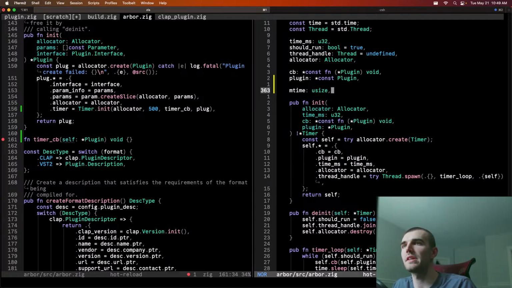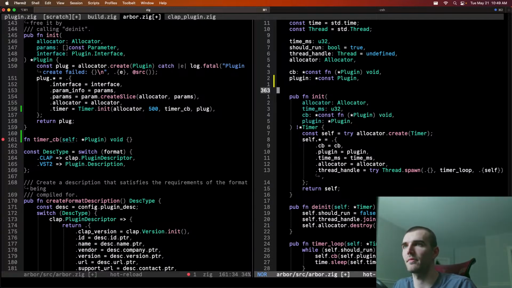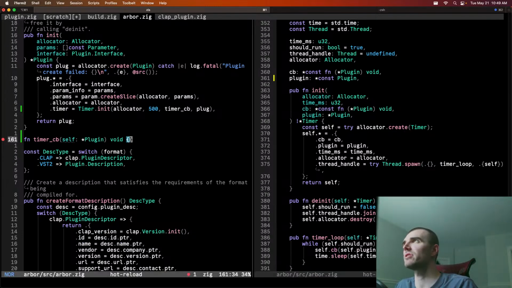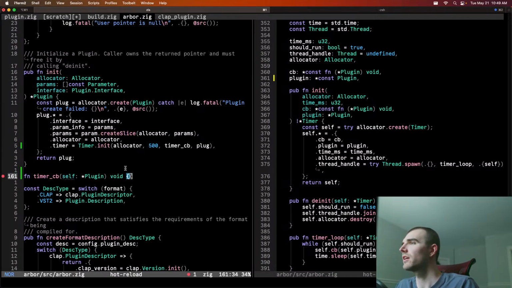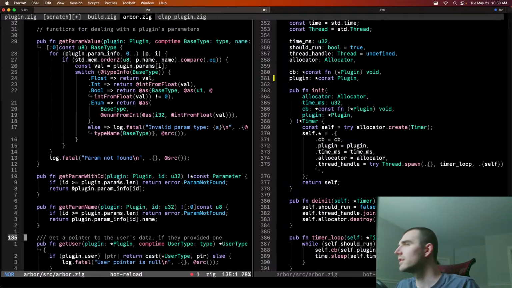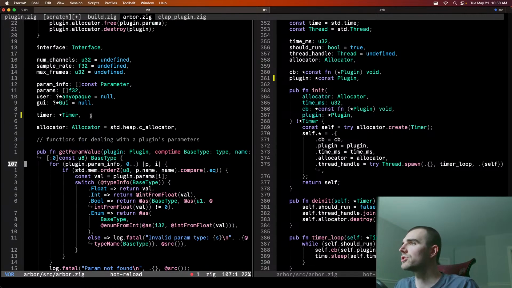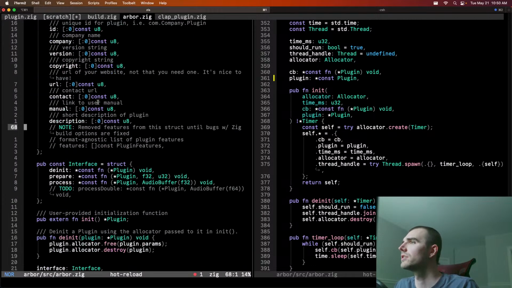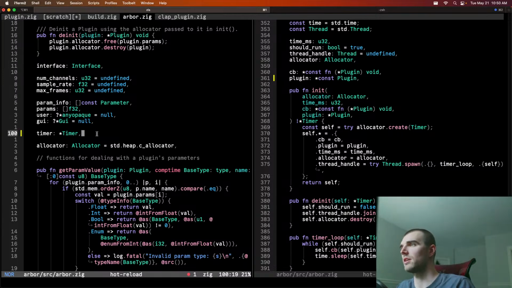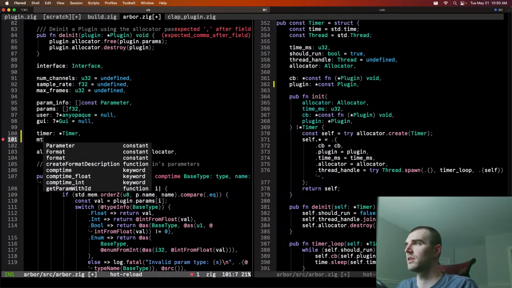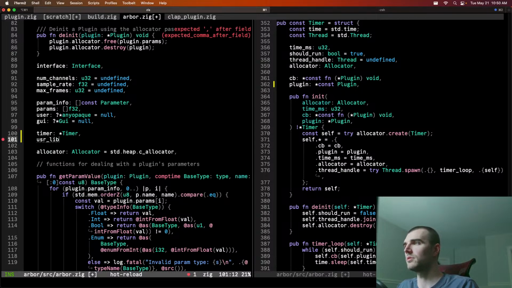Should this hold on to the M time or should the plugin? I guess there's no reason to have the timer hold it. The timer itself is just responsible for calling us at a regular interval. So really we should just give ourselves the, so this will be like user lib M time.